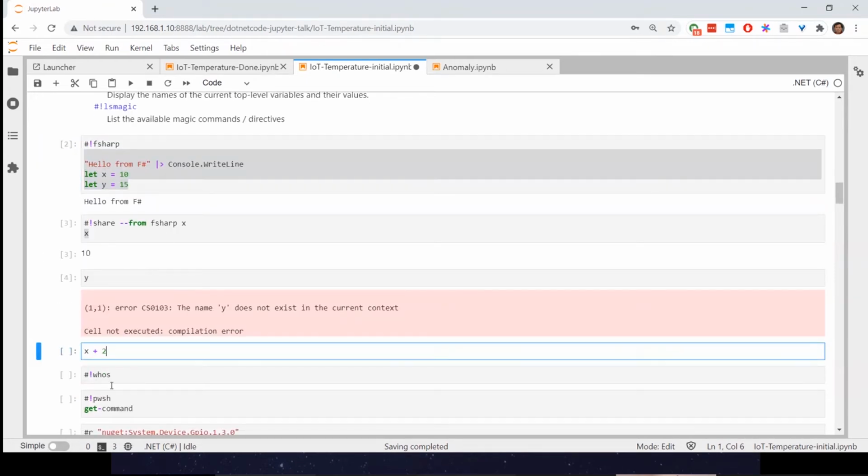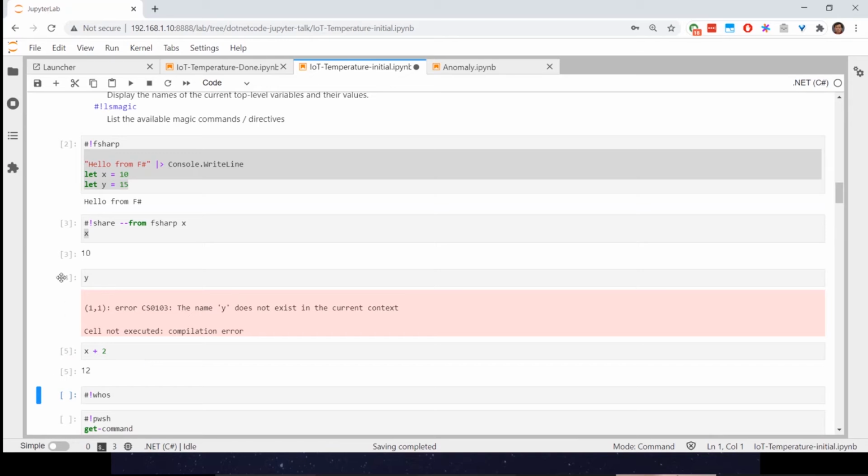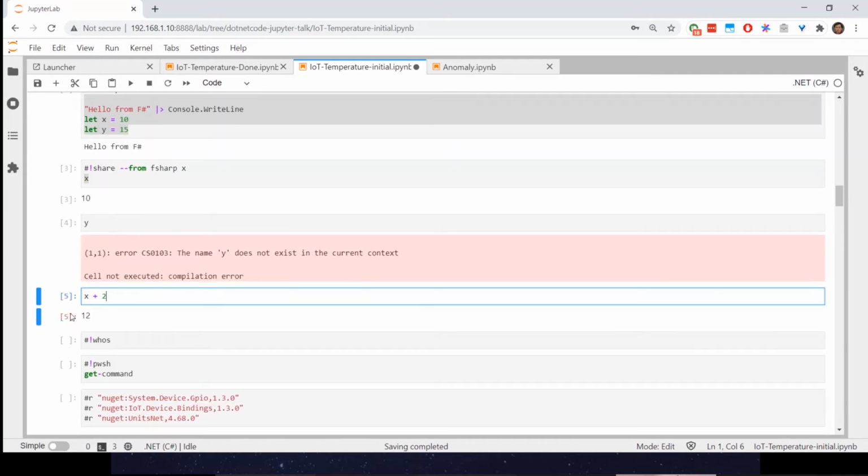So now, since I have that variable, I can say X plus 2, and if I want to execute or run, I would click the play button, or I use Shift Enter. And notice that it increments every time you run a command line, right, at the end of the day. So now it gives you the result of 12.